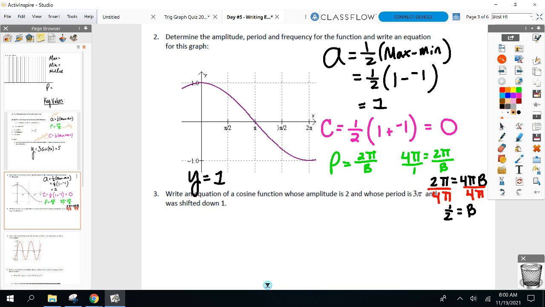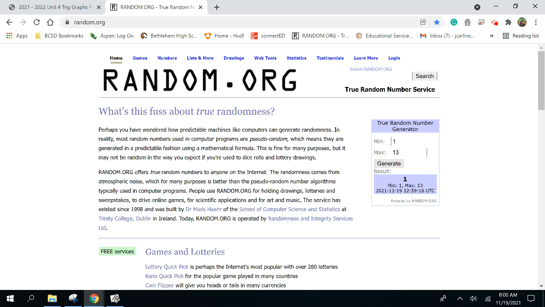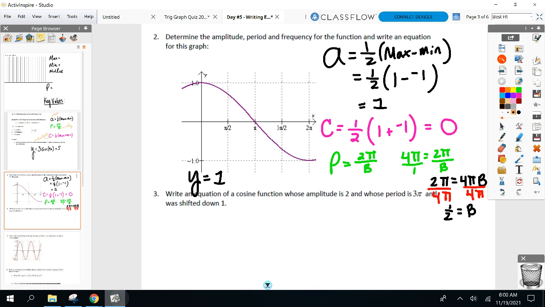Ooh, there's another piece we didn't talk about. You got to tell by the curve what type of curve this is. Take a look. Let's see. What do you think? What curve we got here? A cosine curve, yeah. It starts at the max. It doesn't start at 0, so it's not sine. So yeah, this is a cosine curve.